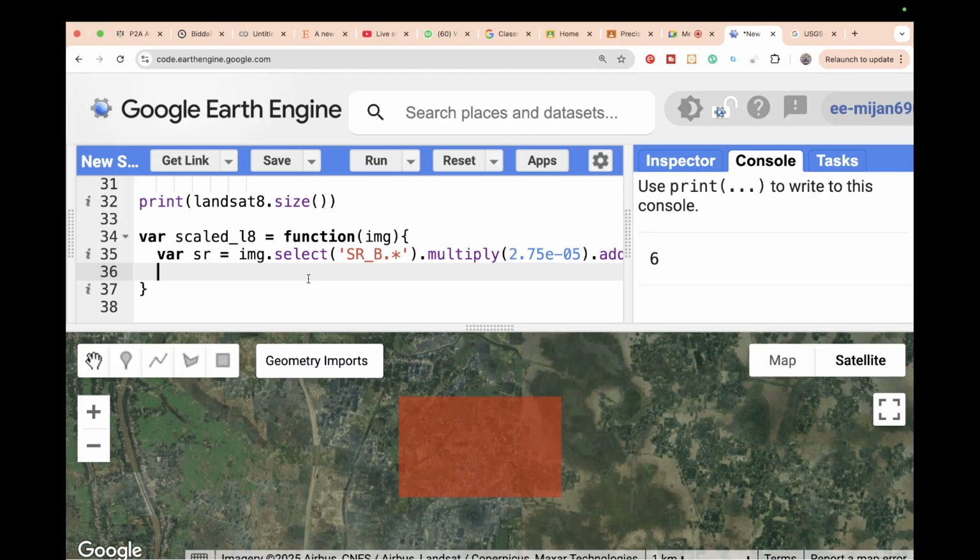For that, take a variable, suppose NDVI, and I call the SR. I copy the SR because it stores all of the images, multiplied and added with my scale factor.